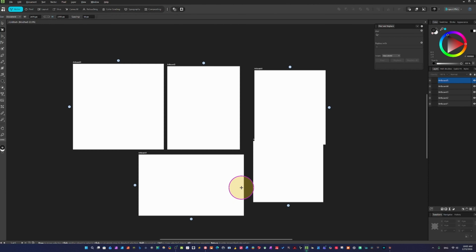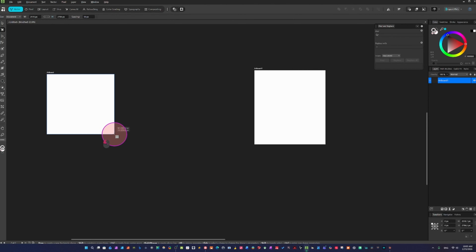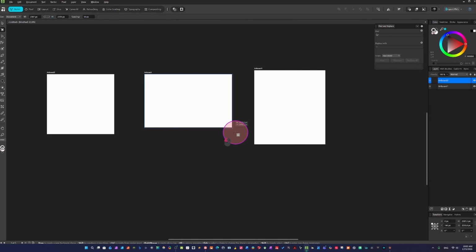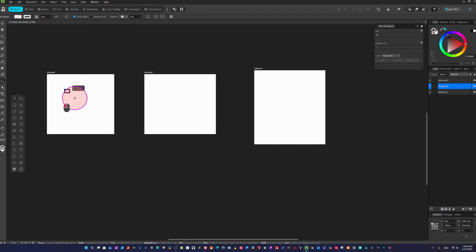Now let's see how it works. Control Z, I want to make only, for example, three artboards. See here, I have three, and you can resize any artboard anytime. Come here and click artboard now, and you can resize from here. Now I want to show you, for example, I just click here, and now I want to drag here a logo. For example, I want to create a logo.